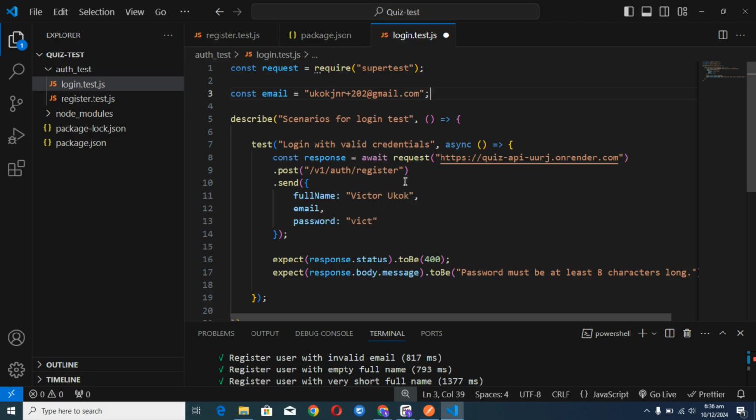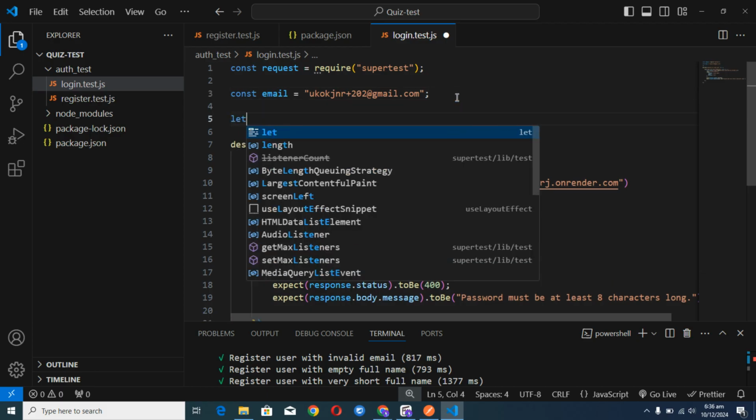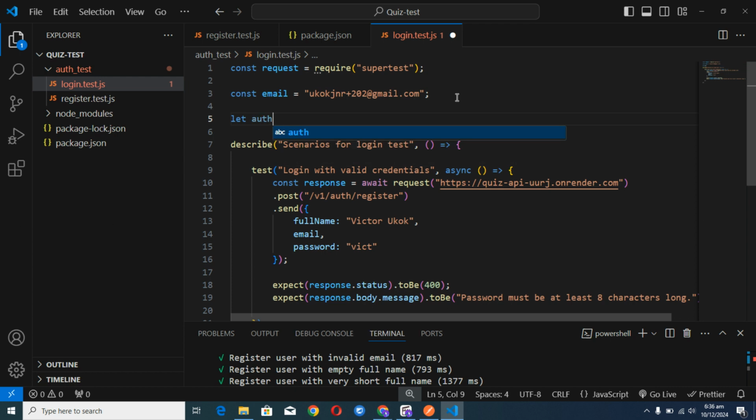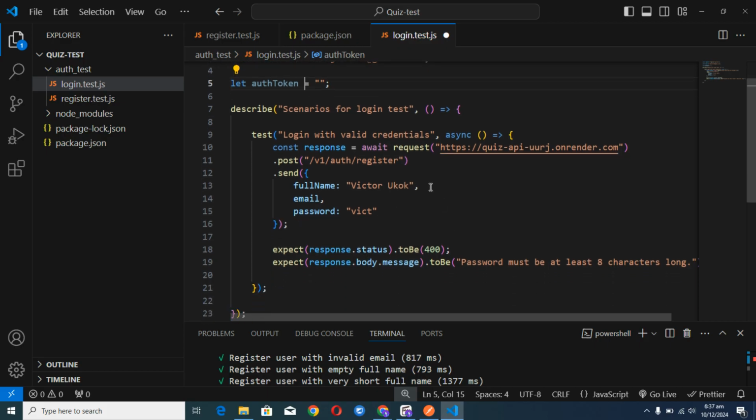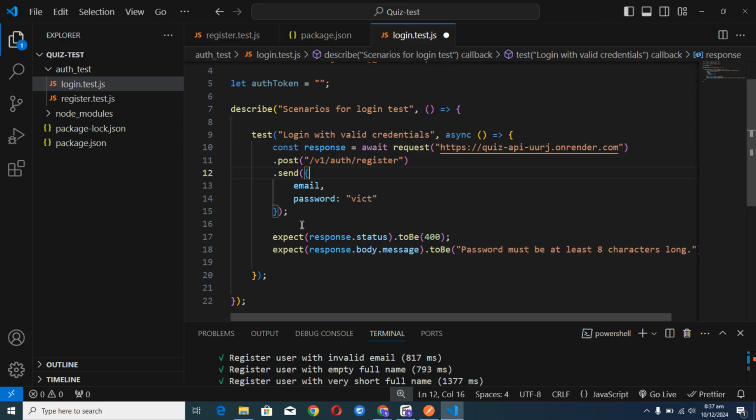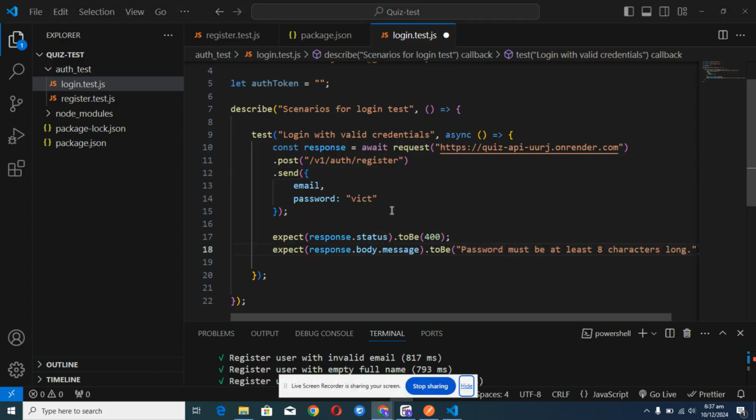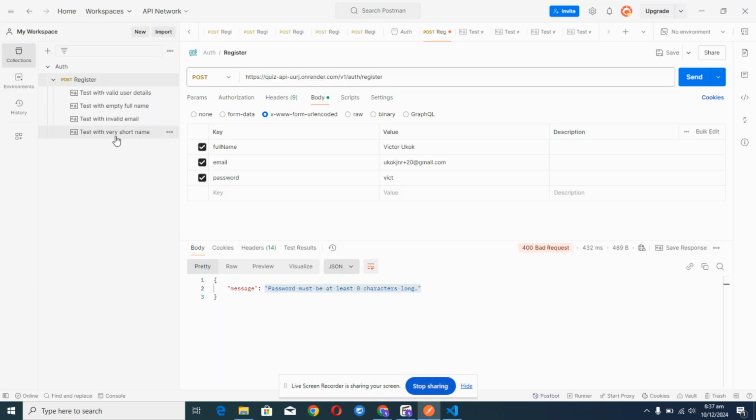Login with valid credential. Then I could say let auth token equal an empty string. This is to save the auth token when I'm logged in. Of course, logging in doesn't accept full name, just email and password. So let's try logging in on Postman.